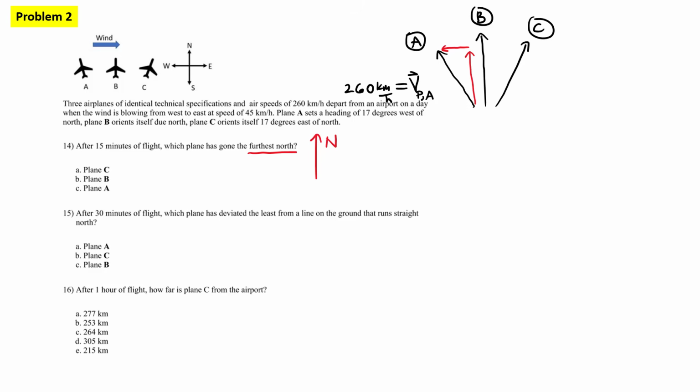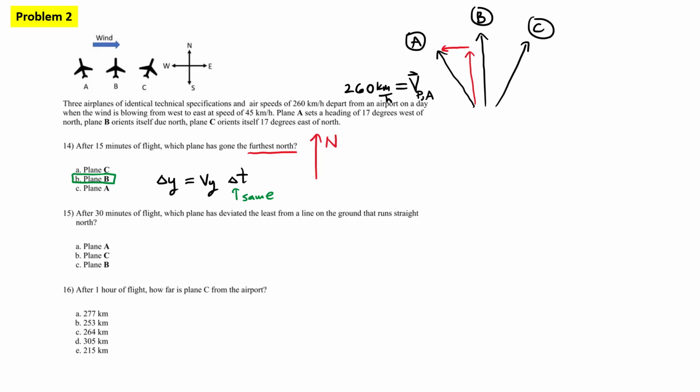Therefore, that is the one that is going to end up going the furthest, because imagine we're going to write my y displacement as being, what is that vertical velocity, let's call it Vy, multiplied by how much time we're flying. Each plane flies for the same, right? Same 15 minutes. So it's whichever one has the largest Vy is going to go the furthest. So that has to be plane B. All right, what do we have next?